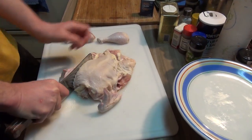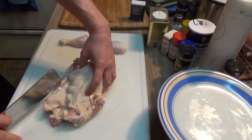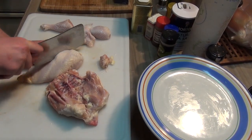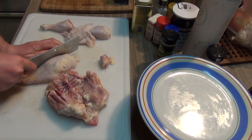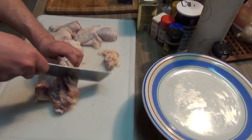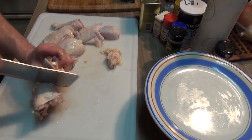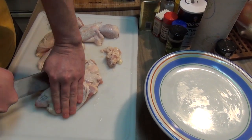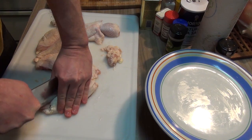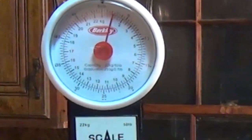Still working on getting her chopped up. This one has been brining for about 24 hours now. And what's left of the bag will be for the gravy. Okay, the chop weight on this one is 2¼ pounds.